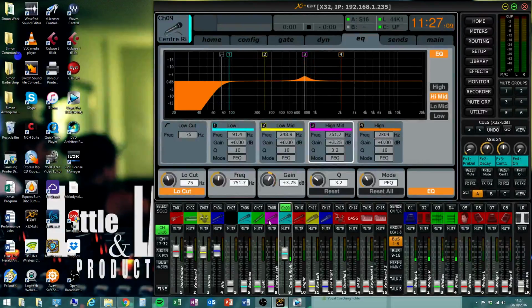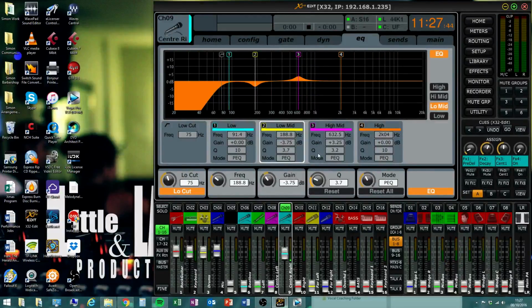What you do want to do is, for example, give a little bit of a push at, say, 650, or give a little bit of additional bass. If your guitar's not sounding particularly bassy, you might want to give a little additional frequency. The low cut's turned on because I don't sing any lower than that. If you go into number 2, it might be that you want to get rid of some bass frequency. Just click on that. It might be that my singer gets quite boomy at around 200 hertz, so you might want to get rid of a little bit around that general area.